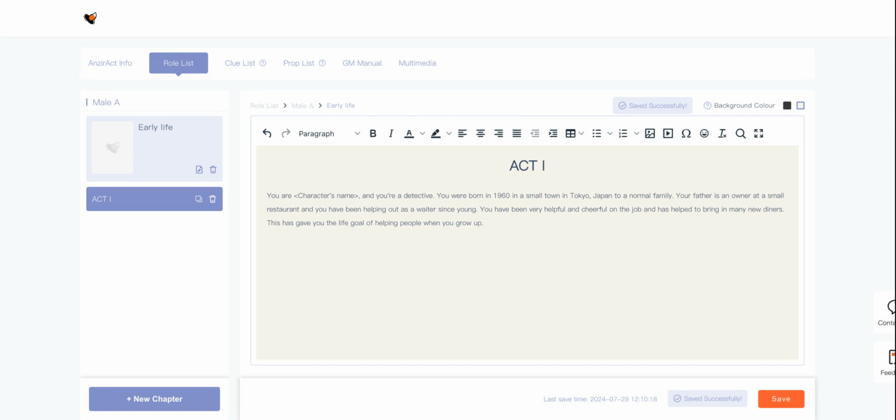For this part, we can skip some parts of his life which we think may not be important. For example, we may not need to know his teenage years, or what he was like as a young adult. We can also put in some very critical information that is useful to the player. So for example, here we can say that.